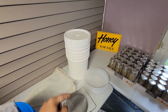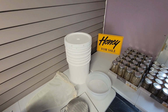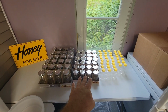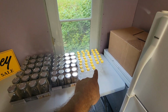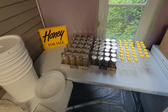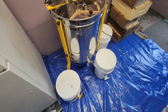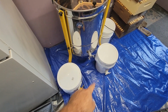Some buckets this year, I think I'm going to have enough that I'm going to actually sell maybe a couple full 5 gallon pails. Quart jars, pint jars, 1 pound squirt bottles, squeeze bottles, and then some 12 ounce bears. So that's what's going on there. And then over on this side, we have 3 bottling buckets with gates on them down there.